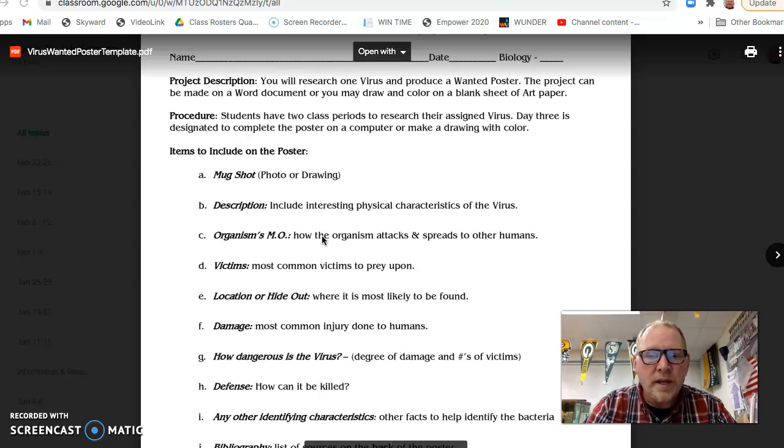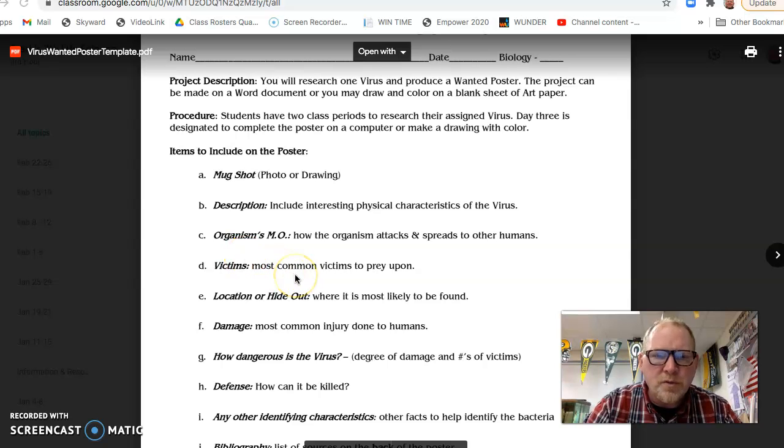And so they were exposing themselves to the rotavirus, which would cause them to have excessive diarrhea, and it killed up to 5 million people, 5 million children. Okay, so that's the MO, how it attacks.